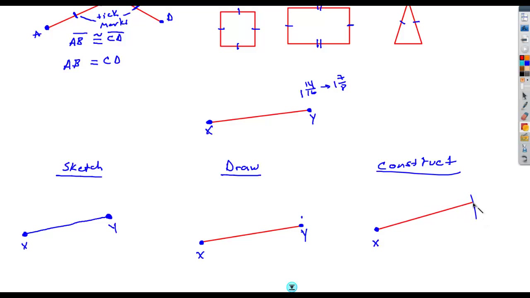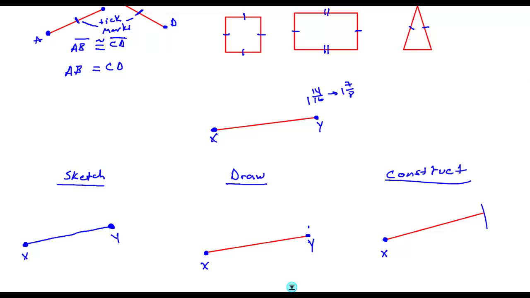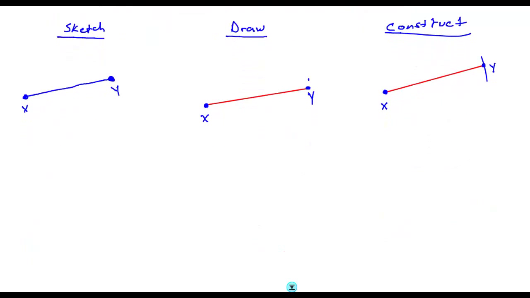That's something to do with properties of circles that we'll talk about much later in the year. But put it right there. I'm going to put my point Y. Now I've created a segment XY that is exactly the same length as this one was. We'll practice with those in class.